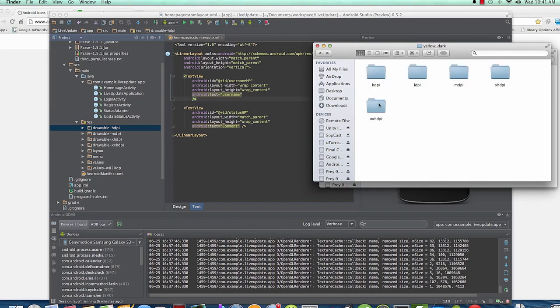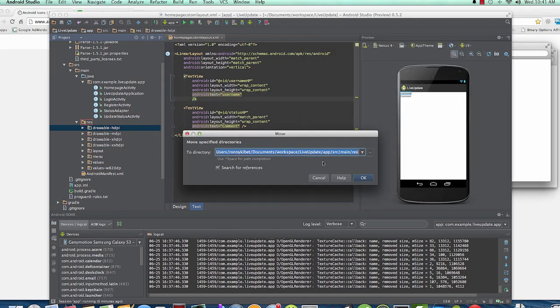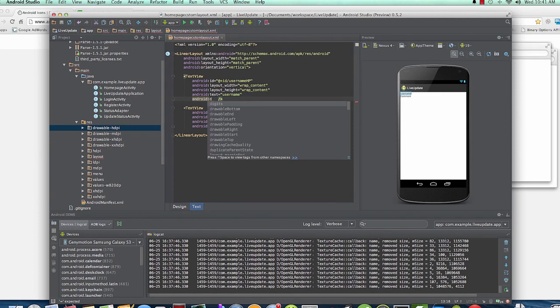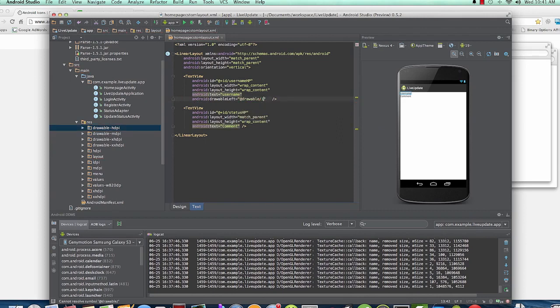I will just grab all of them and drag them into the resource folder, and I'll be asked if I want to move them. I'll say okay, and I should have my drawables in there now. So I can now get access to them by saying android:drawableLeft. I want a drawable on the left side. You could put it on the right, it doesn't matter. But for us, I'm going to use a drawable called ic_action_picture.